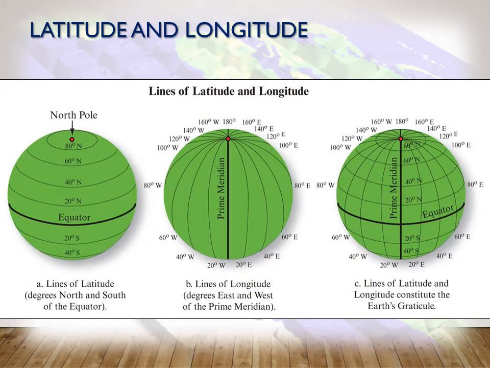Okay, so with latitude and longitude, let's start with latitude. Latitude measures distances north or south of the equator. The lines run east and west, but they measure distances north and south, up to 90 degrees north at the North Pole and 90 degrees south at the South Pole. With lines of longitude, they run north and south, but they measure distances either west of the prime meridian or east of the prime meridian, and we can have a value up to 180. So together with latitude and longitude, we can plot precise locations on the 3-dimensional version of the Earth.